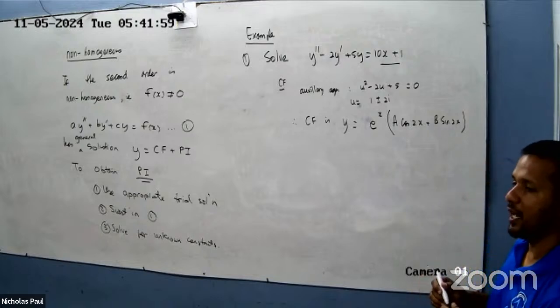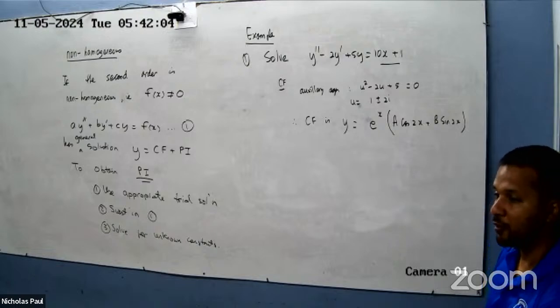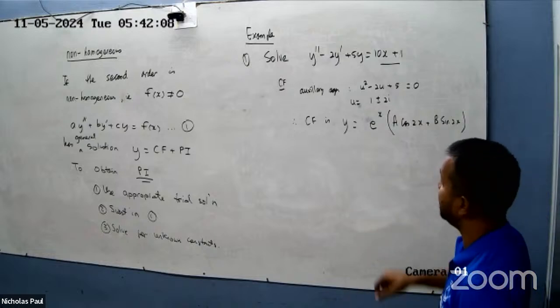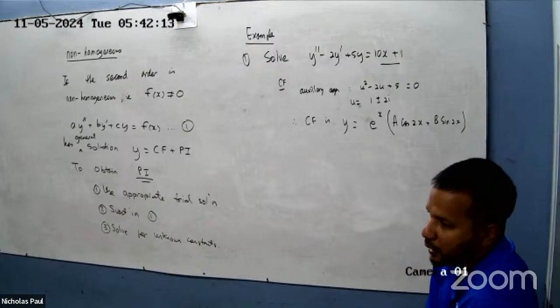Except for the last two years, they used to give it a trial solution. All the earlier years, you will see the question say to try this as a trial solution. But of late, they didn't want to give that.